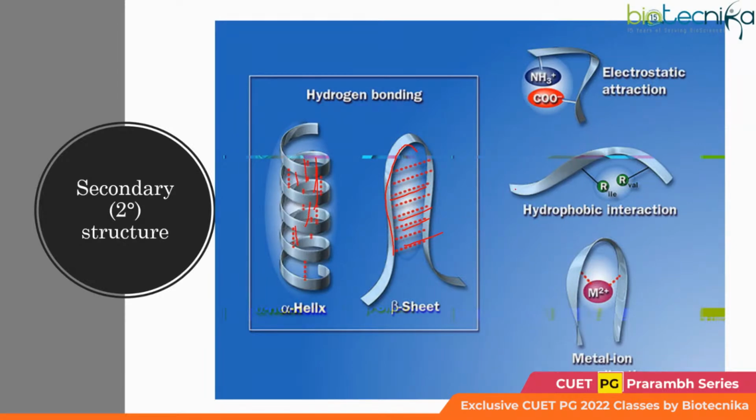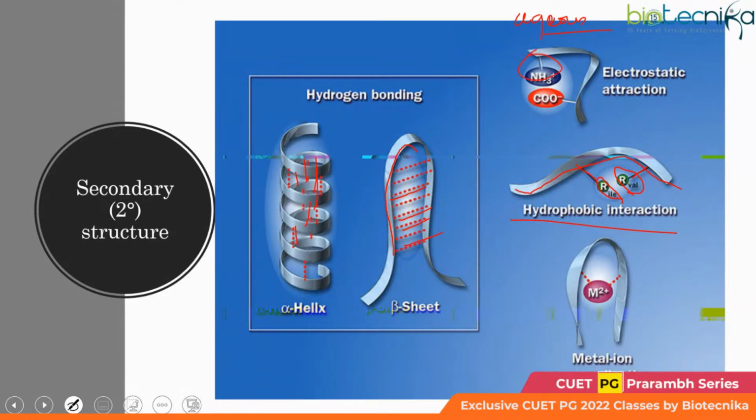Now between different parts of the protein in tertiary structure, you will notice that there is one amino acid and another amino acid, both of them non-polar. If you remember from the classification, isoleucine and valine are both non-polar. So two non-polar groups will stick together through hydrophobic interaction. Hydrophobic means fear of water. As I told you, they are not able to interact with water. So when a protein folds in an aqueous environment, meaning a water environment, they will try to escape from the water and accumulate together.